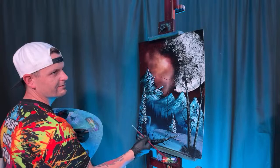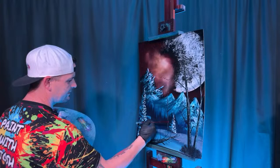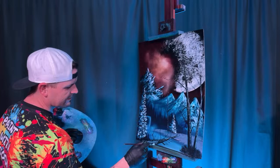Have a little space, build out our branches, come out here a little bit more, a little bit over our shadowy side, because you've got to go back and forth and back and forth over different parts. That way it'll look a little bit more 3D, right? Not trying to make everything the brightest you've ever seen. That guy's got a wicked cool little tree, just covered in snowiness. This guy down here, leave a little bit like that.